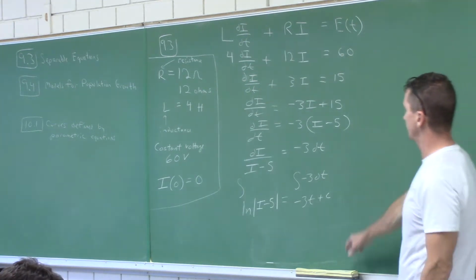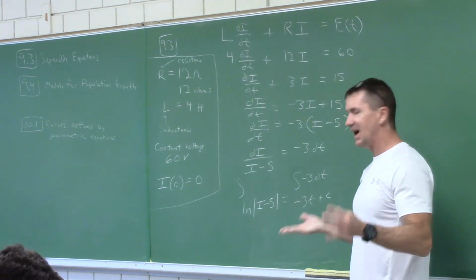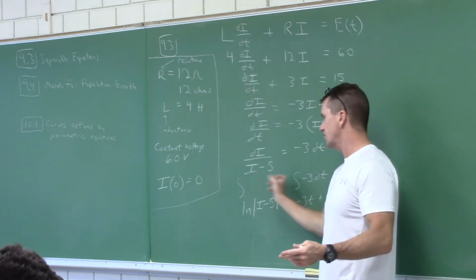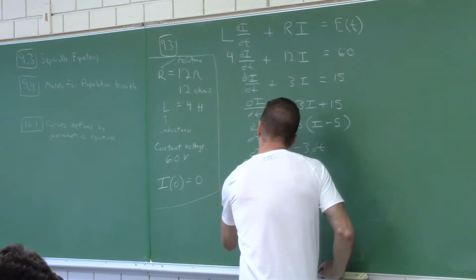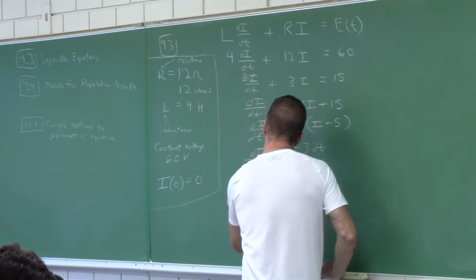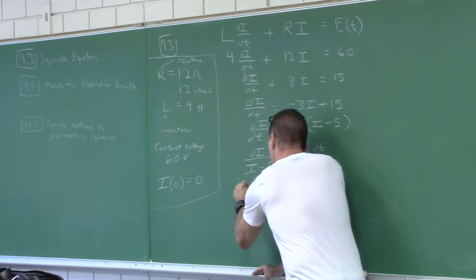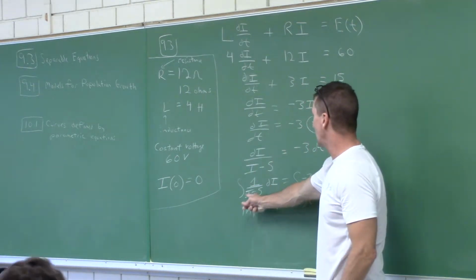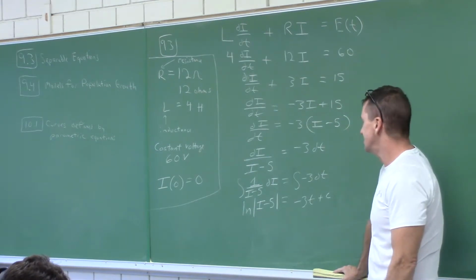And I'll continue up here. We perform the integral of both sides, right? You can think of this as 1 over I minus 5 if it helps everyone. Look at that. I should make sure that's a 1, not an I. That's a 1, right? 1 over I minus 5 dI. That would be the integral.